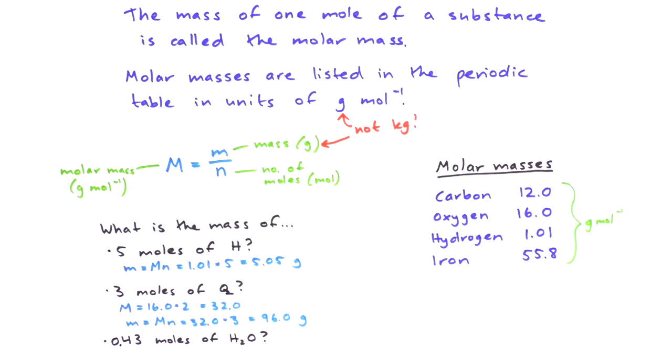In H2O, we have two hydrogen atoms and one oxygen atom, so we find our molar mass by adding all of those up. We've got two hydrogen atoms: 2 times 1.01, and then we're adding on one oxygen atom, which is 16. That gives us 18.02 grams per mole.